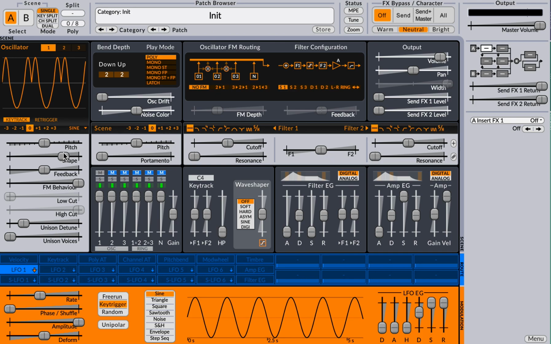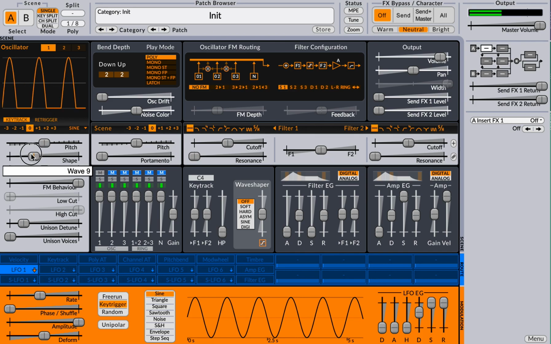And so we can take this one, for instance, and listen to it. Now we get a different sound, or we can go back to this one. And as you can see, this one has a very sharp edge to it, and so has that kind of slight triangle feature to it. Great, so lots of shapes for you to play with to go ahead and try and get the sound you want.